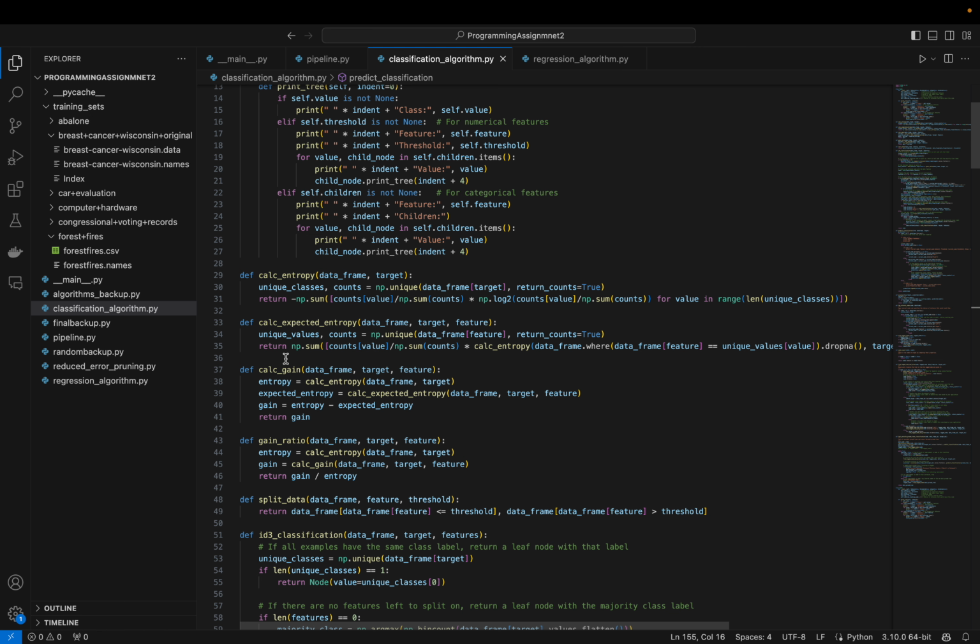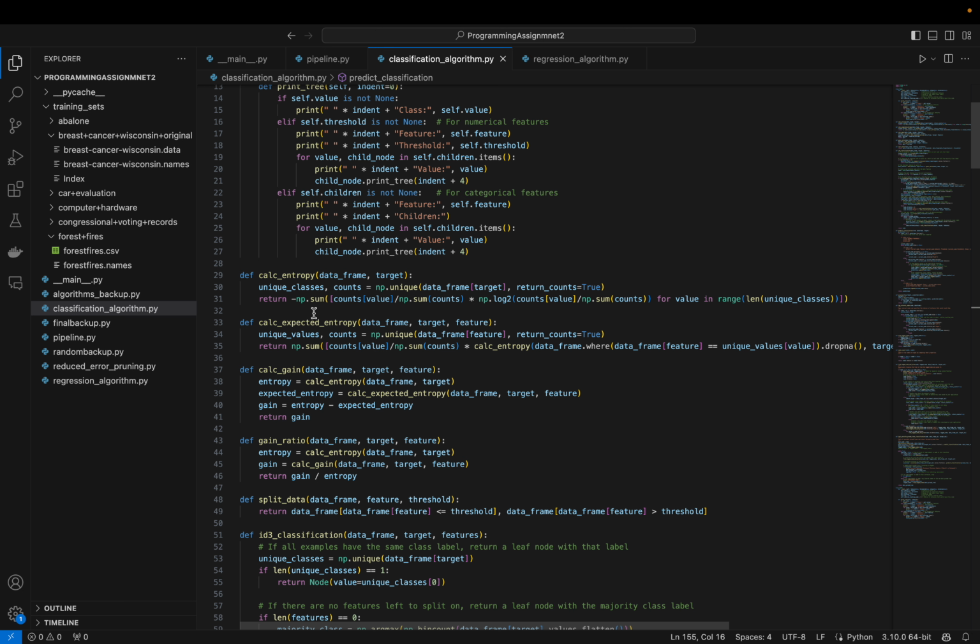Information gain was calculated by calculating the entropy using this equation here, and expected entropy using this equation here, and then subtracting the expected entropy from the entropy. In terms of entropy, the entropy is basically just the sum over all of the values in a feature, and then you take the sum of the subset of data in a partition that reaches a specific branch over the total instances in the partition, and then times log base 2 of the subset of all data in a partition that reaches the branch over all instances in the partition.